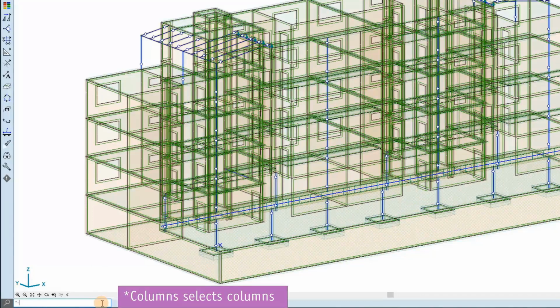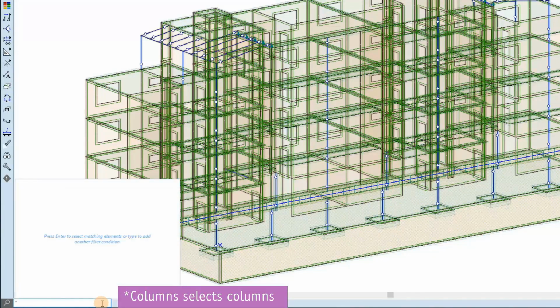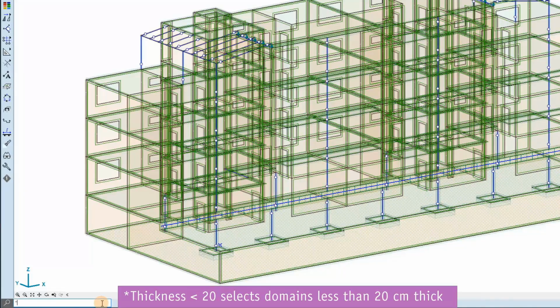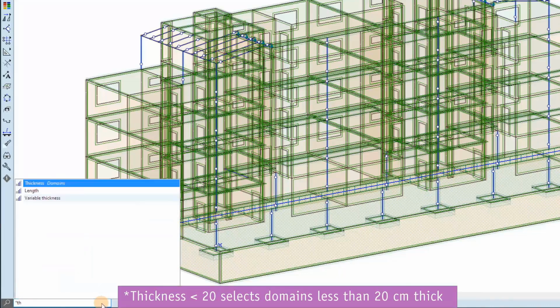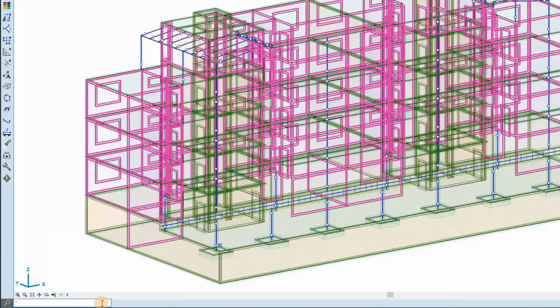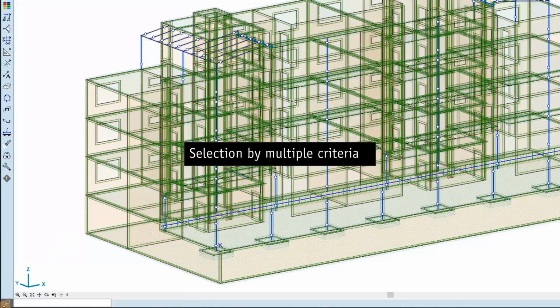As you see, the matches you get in the list box are those functions that can be used for selection. So, for example, we can filter by domain thickness. You can enter the value and you will get the selection.